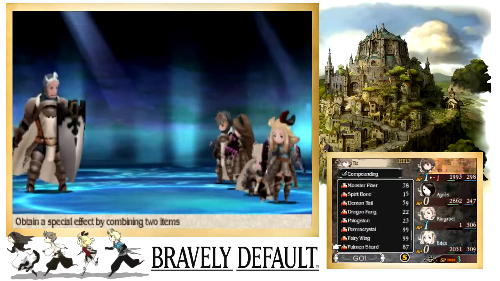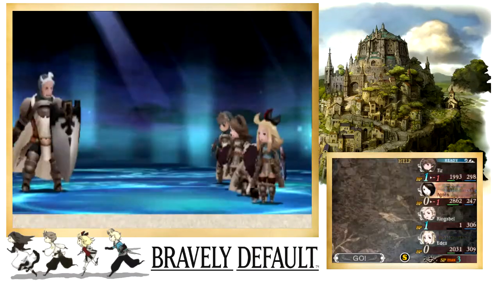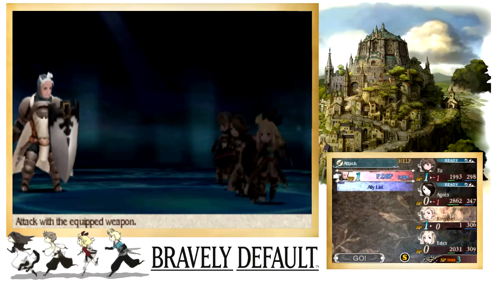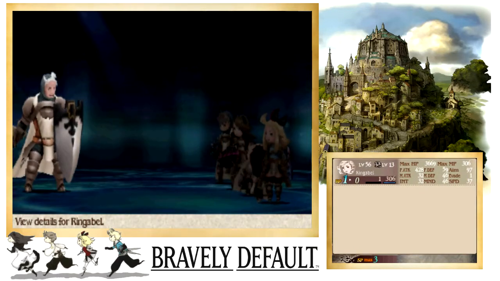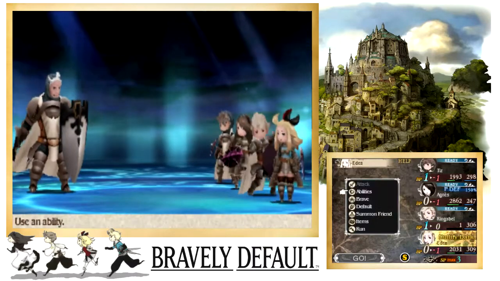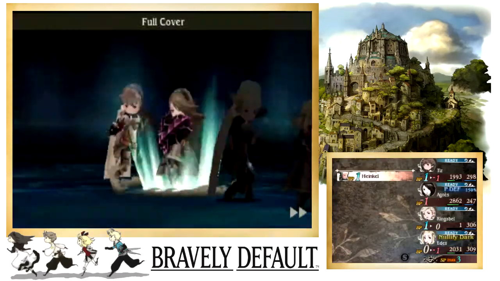So let's see, with Tiz, we're going to go for some compounding, keep working on that damage. Agnes, you give full cover to Tiz. Ringabel, I'm going to have you attack him just to kind of show how little damage we're going to be doing. Ringabel has an offensive strength of 428. So let's see how much damage he's able to do to Heinkel. And in the meantime, Edea, you give full cover to Ringabel while he does that.